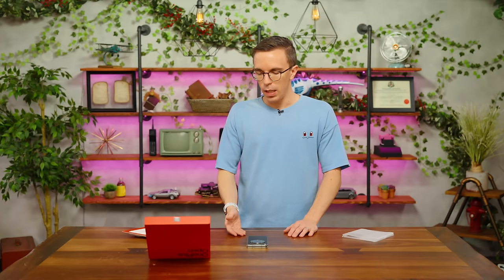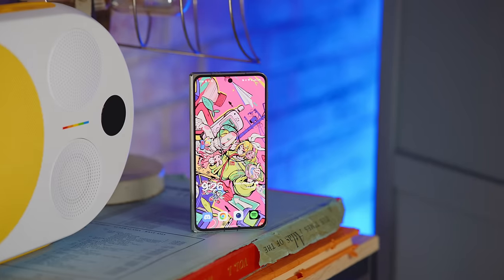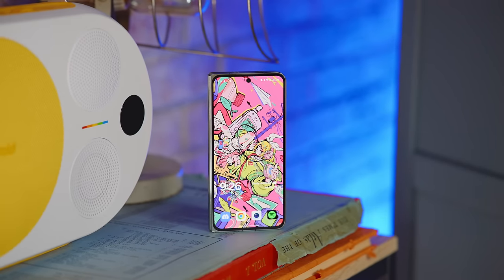Yep. That's better. That's certainly better. If I'm basically spending Pixel or Samsung money, this needs to be not only as good, it almost needs to be better. And at first glance I'm feeling this is a little bit more equivalent.